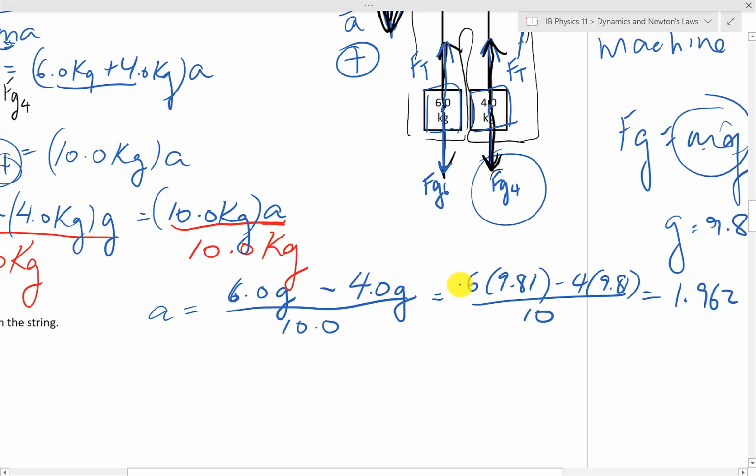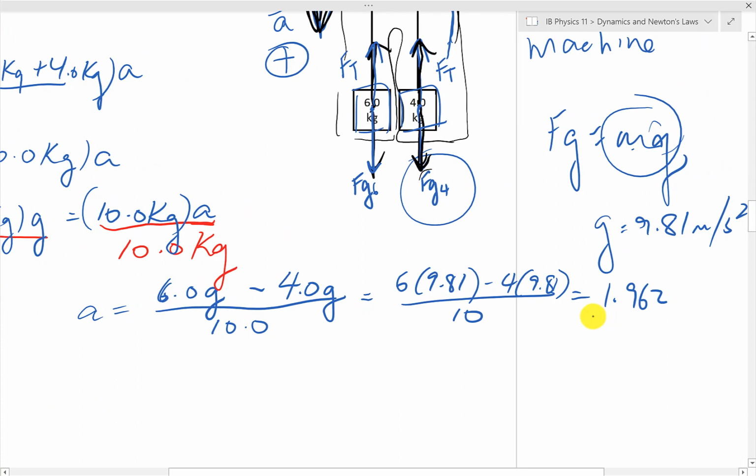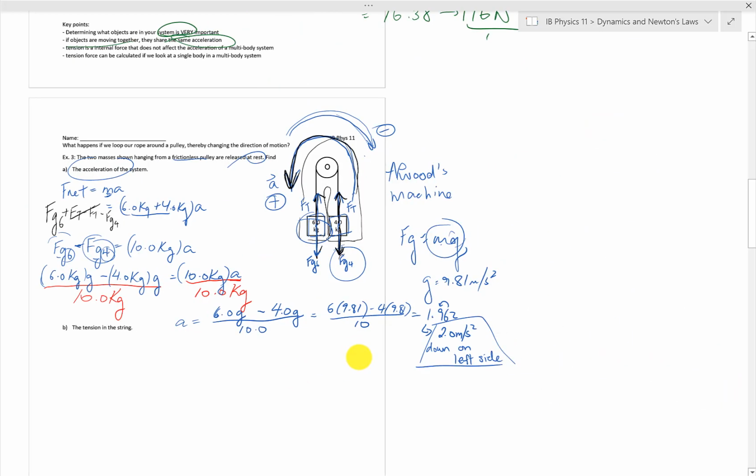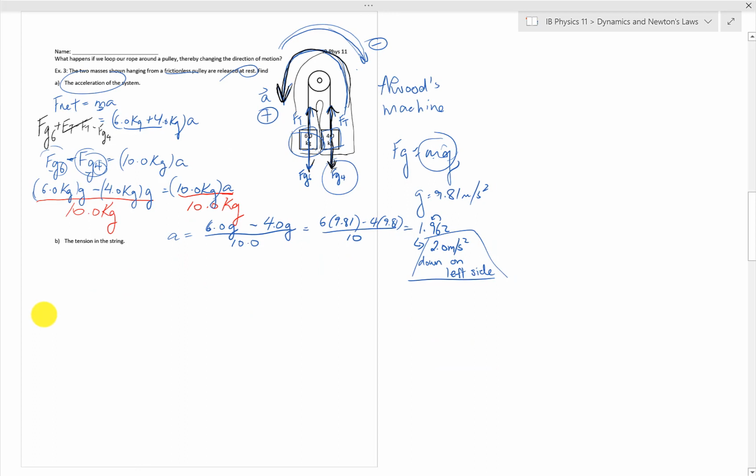1.962. Notice that's just 2 times G if you just subtract it. So then this is going to round to 2 sig figs, giving me, that rounds us up, 2.0 meters per second squared down on the left side, just to make sure we specify direction there. Okay, so notice that the difference in the Atwood's machine is the direction of acceleration is now looped around. It's a curvature instead of a straight line.